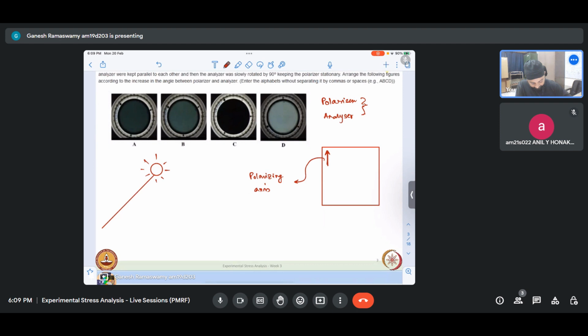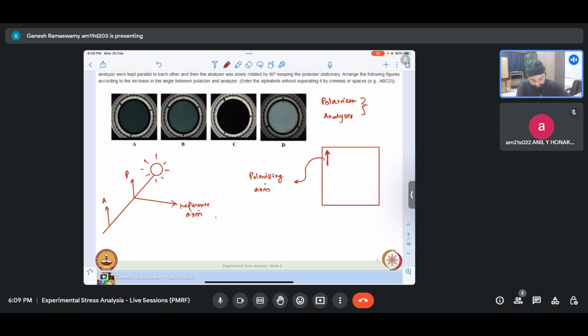And then let us say that is the light path we are considering. And we have a polarizer, that is essentially this sheet placed over there. And we have an analyzer also, which is another polarizer, but we will name it A. This is our reference axis. Now initially they are kept parallel.